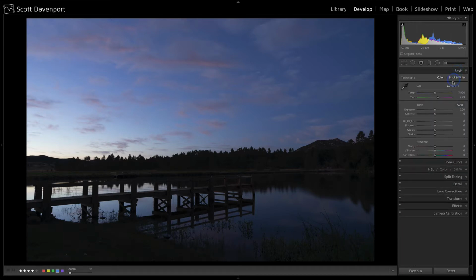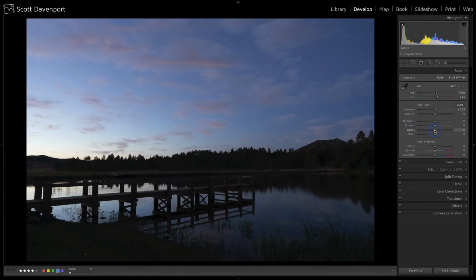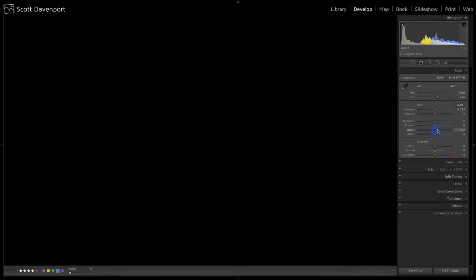So basic adjustments, let's take a peek at what auto's doing. I guess it's going to warm it up a little bit. And I'm going to keep that. It's really not going to make too much of a difference. This was still early before the sun had come up. Exposure wise, we are shy there on the exposure. Let's creep that up maybe a quarter, and then we'll work with highlights and shadows to get that where it needs to be. Actually, before I do that, let's get the white point set, because we're going to have to inch that histogram over just a little bit.